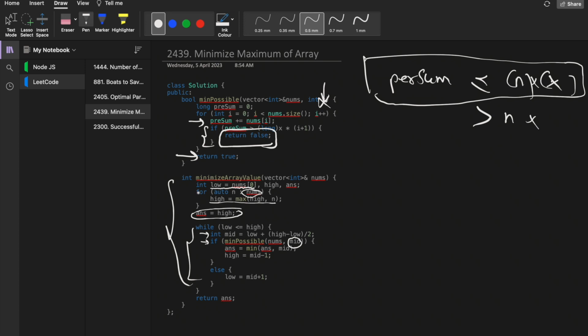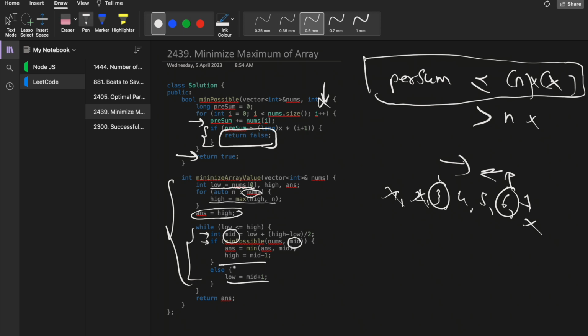So this is the fundamental binary search while loop. Using this while loop we calculate the mid and check if the mid is possible, and whenever the mid is possible we move towards the left. Let's say 6 is possible, then we move towards the left, because we check for a smaller mid. And if at some point you are checking for 3 and that is not possible, then we won't check for 2 and 1, we move towards the right. So this is moving left, and this is moving right. This is how we use binary search to get our answer.